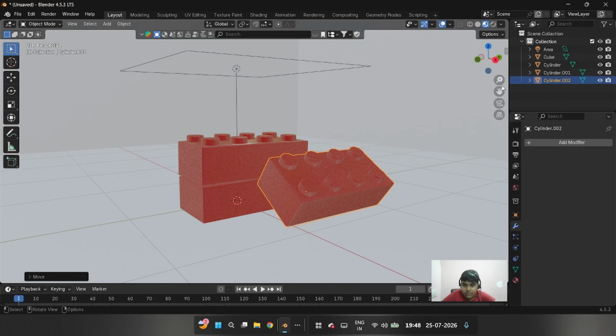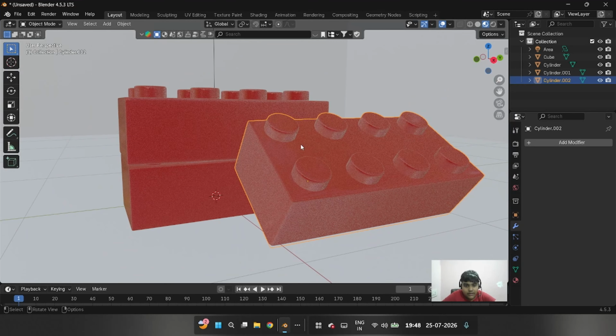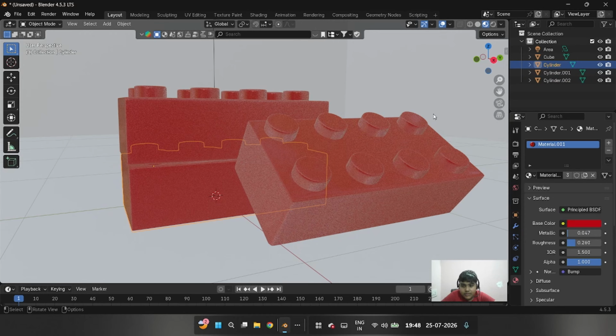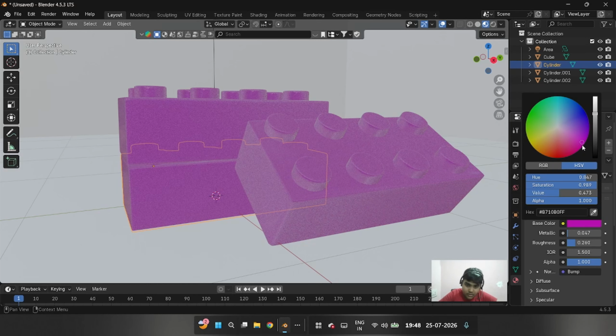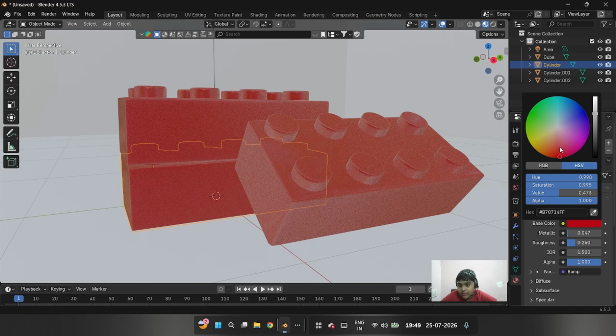But there is only one color. So let's make it a bit colorful and have more variety of color. We can let this brick be red, and let's change the bottom brick. But before changing color, make sure to click this three icon so that it separates the material, or else it will think the original color is being changed. So every block will get the same color that you changed in one of the Lego pieces. So we'll put a purplish color, and we'll drag it down. And for this we can add a bit of blue.